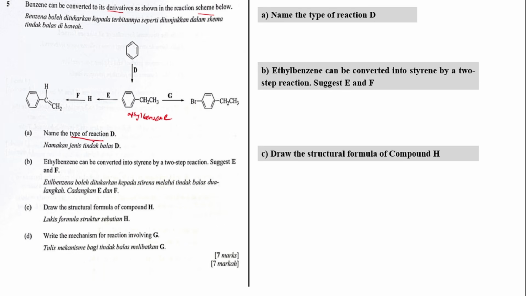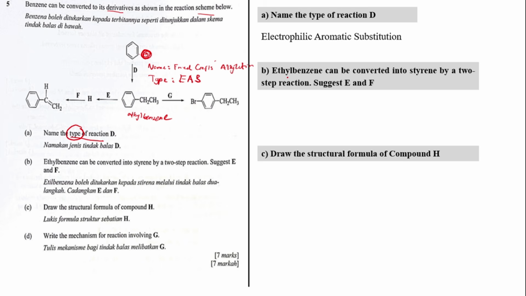Okay, so for this reaction, the name is going to be Friedel Kraft alkylation. Okay, Friedel Kraft's alkylation. However, they ask you about the type. Okay, so the type of the reaction here is the electrophilic aromatic substitution. So one of the hydrogen, doesn't matter which side, is being substituted with the alkyl group. So it is an electrophilic aromatic substitution reaction.